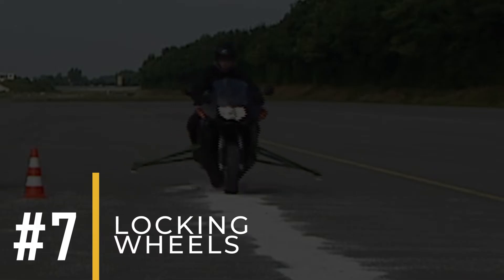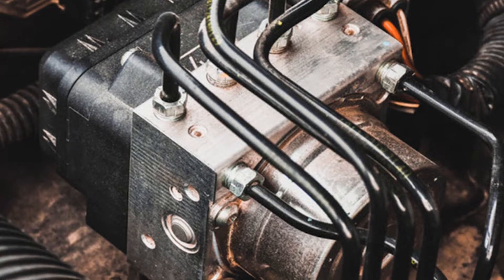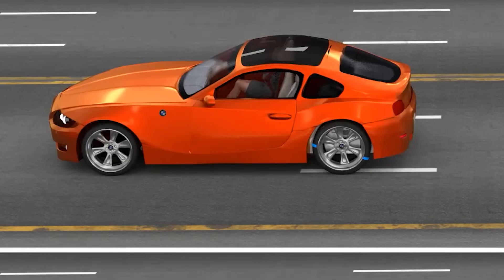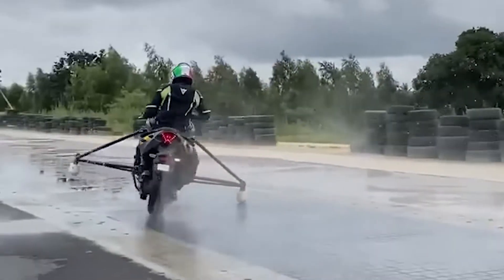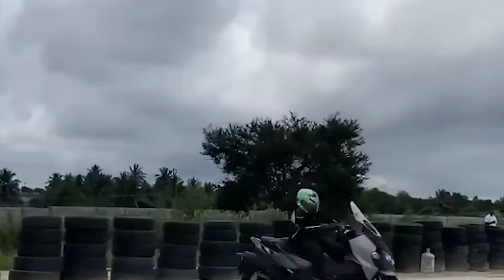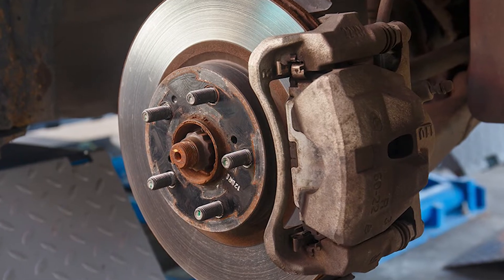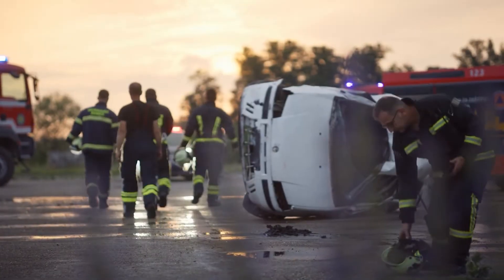Sign number 7: Locking Wheels. When your ABS module isn't working right, it may fail to modulate brake pressure properly, which leads to the wheels locking up during hard braking. When you slam on the brakes hard, instead of stopping smoothly, your wheels could suddenly lock up — like slamming on the brakes of a bike and skidding out. This can make it harder to stop quickly, especially on slippery roads, and even mess with your steering. Locking wheels is a symptom of a bad ABS module because it's responsible for controlling the pressure applied to your brakes to prevent wheel lock-up, and if it's not doing its job correctly, it can lead to dangerous situations on the road.